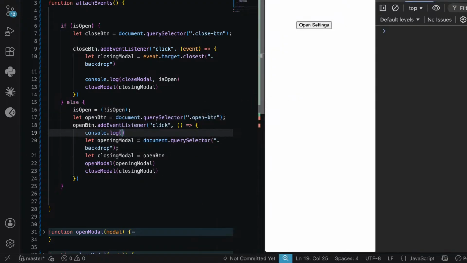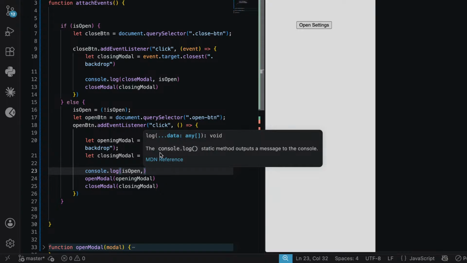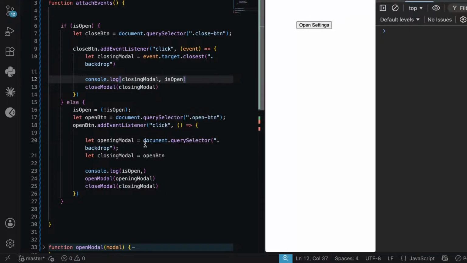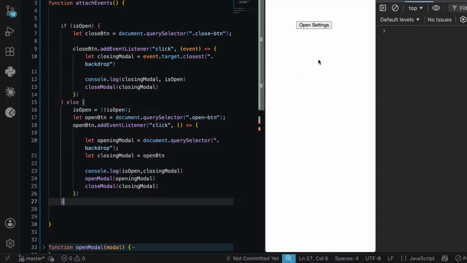Okay, and now what we are going to see is, first of all, just check this, is open, and along with it, we are going to see close model. While we are closing, we want to see closing model, right? And here we are going to see closing model, right? And let's just check.